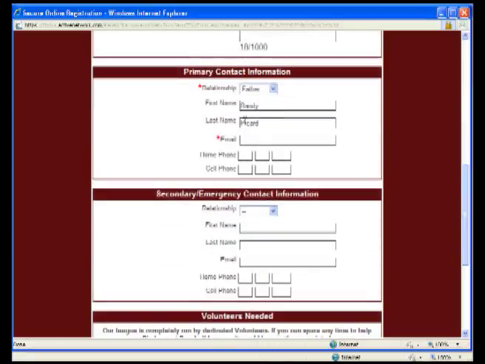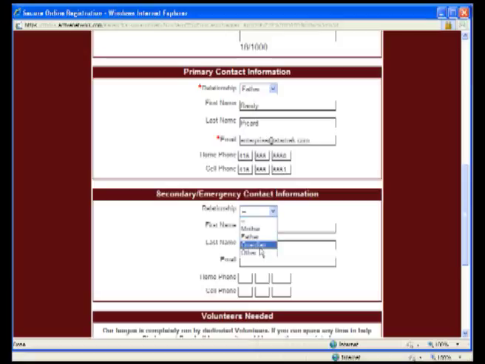Now this email here will be a duplication from the email above. It's a little counterintuitive, but that's how it's done. For here I'm making up phone numbers. It's great if we can get both a home and a cell phone number. This way we can contact you if you're away when the season starts.